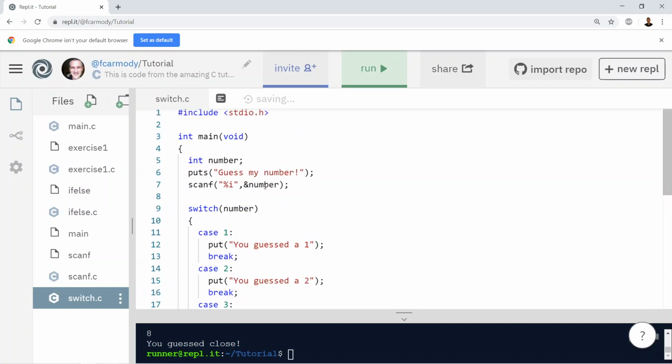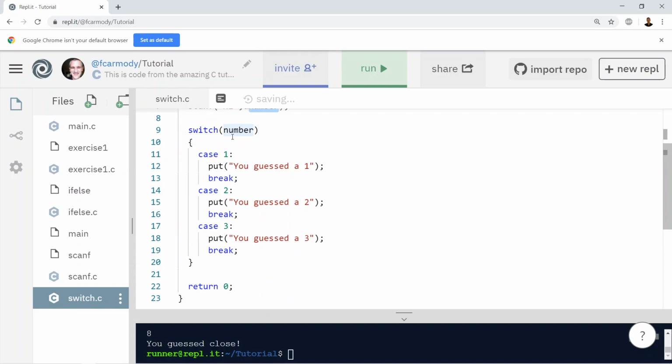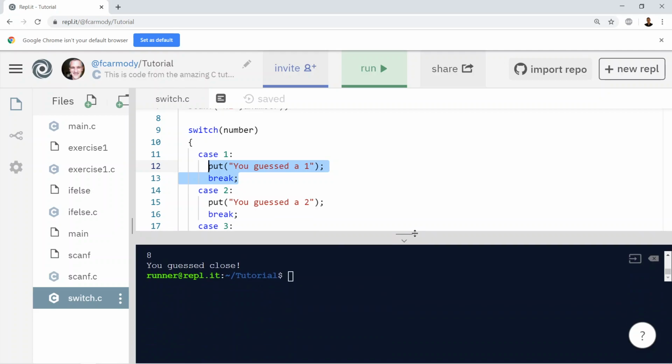So we're going to get their input in number. We declare switch, and notice switch is followed by a code block. It doesn't have a semicolon, it has a code block, and then each case has a colon after it, and the lines following it are the code. So let's go ahead and run this, and then we're going to look at where people start making mistakes and why case can be useful.